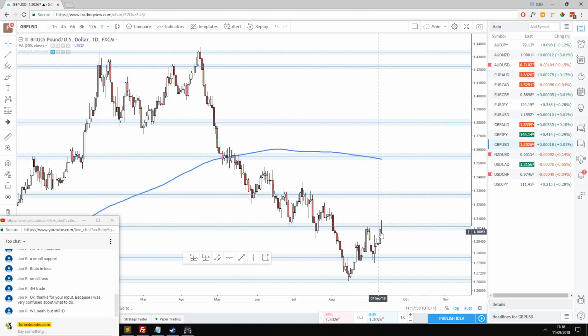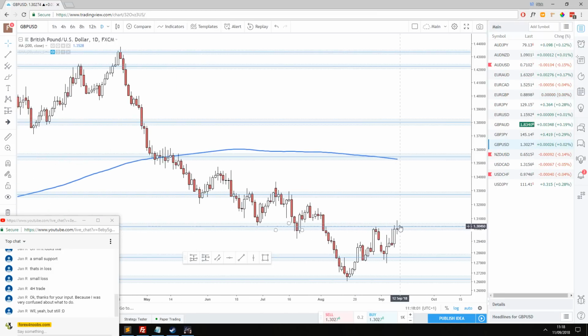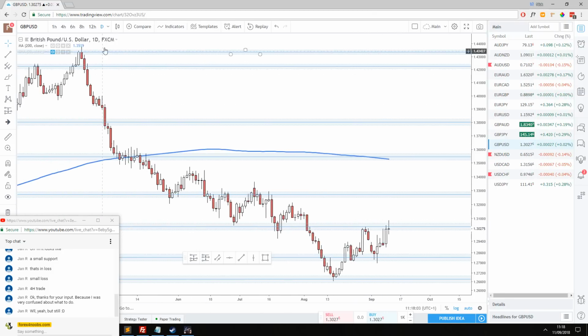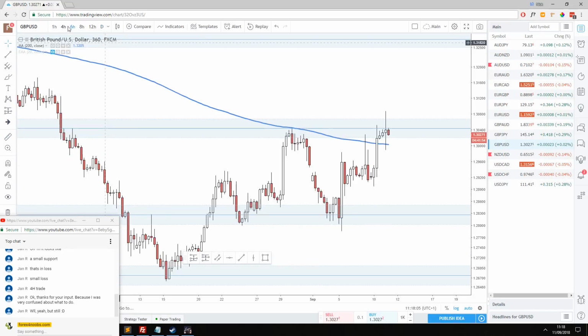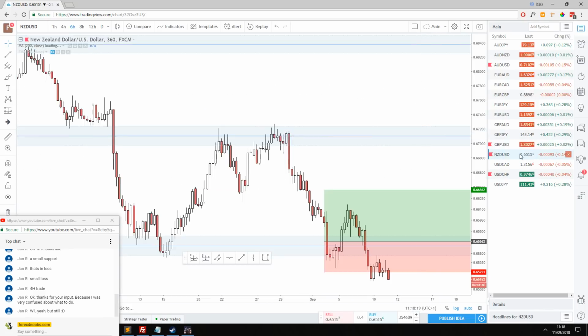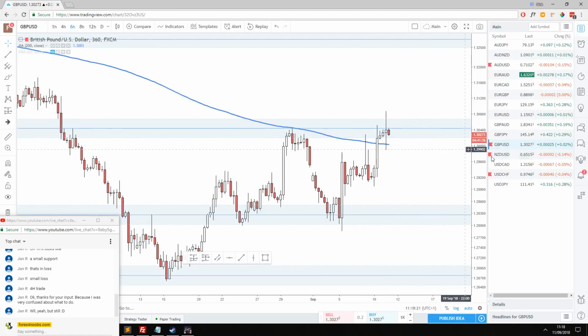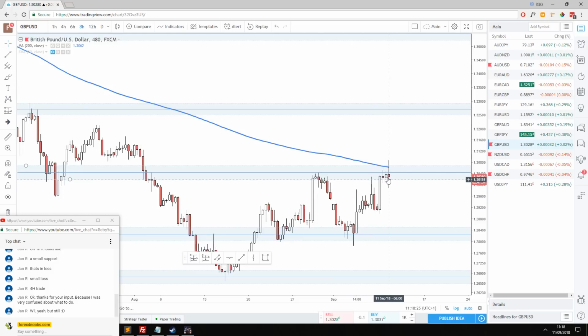GBPUSD stalling out at this resistance area. Let's look for a short from here. It's a bit of a big indecision candle, so it would be hard to get a good stop loss and entry, but you could always try for a retrace entry, bend the rules a little bit. There is potential for a short trade here. Probably not a great one, but there is potential. So let's look for a short reversal from this resistance area, see if we can get into one. We could discuss it further on the forum as it develops.